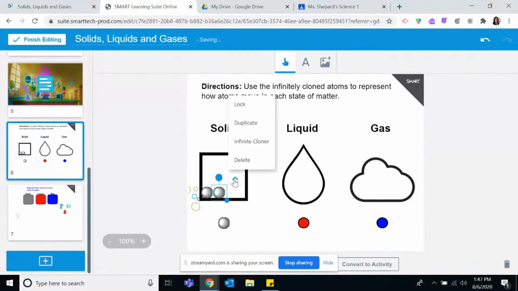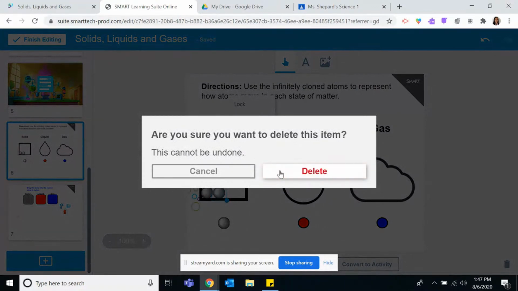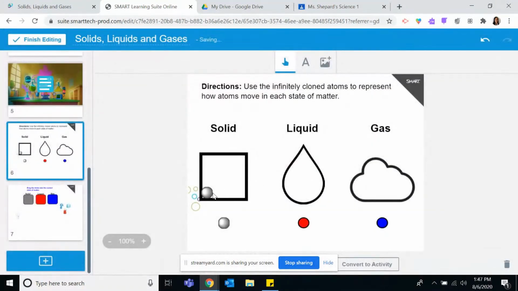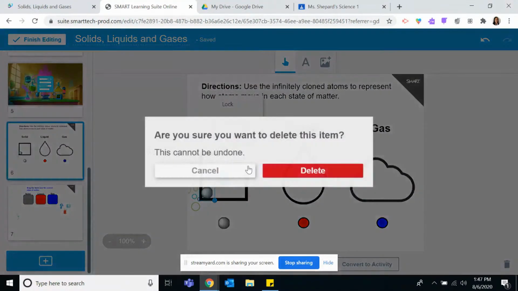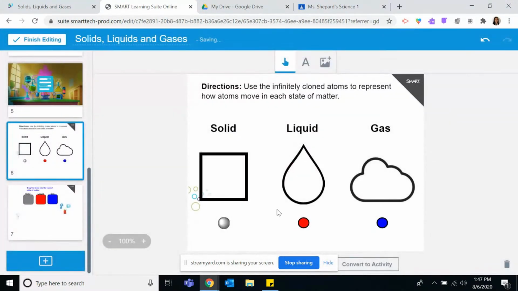Infinite cloning is a great way to build digital manipulatives. Digital manipulatives are so powerful because they give access to all of your students. You don't have to worry about if you don't have enough for a group, or in our instance right now where our students aren't right here in front of us. If you build digital manipulatives, everyone has access to get hands-on and show their learning and their understanding. And this came into us already infinite cloner because we got it from Smart Exchange.